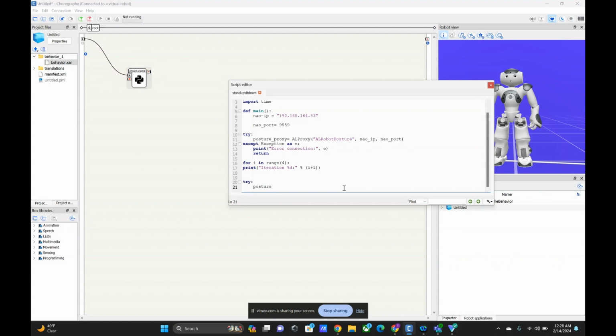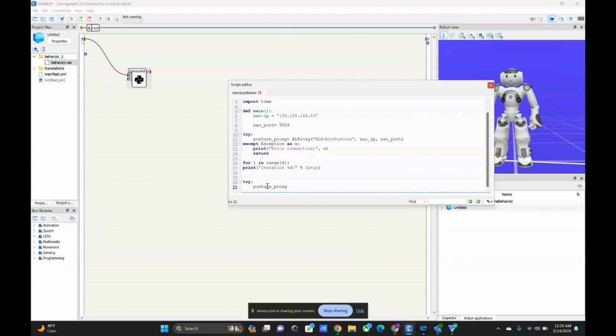Since we're using NAO robot posture, let's use this variable that we used, posture proxy. Let's use that, and I want to command the robot to go into a standing posture.